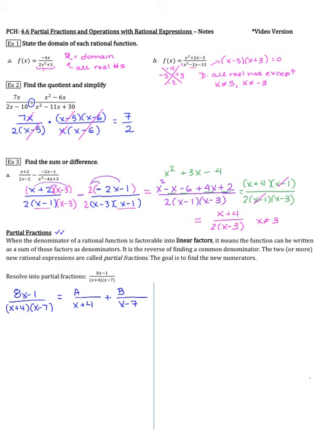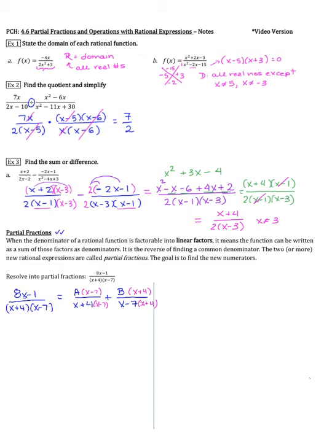So what we're going to do is create the common denominators and set up a system of equations. So what we know from our original is that this was x minus 7 over x minus 7. That was our original common denominator. This one was x plus 4 over x plus 4. Okay, so now when we look at this, what we know is all three denominators are the same. So I only have to focus on my numerator.